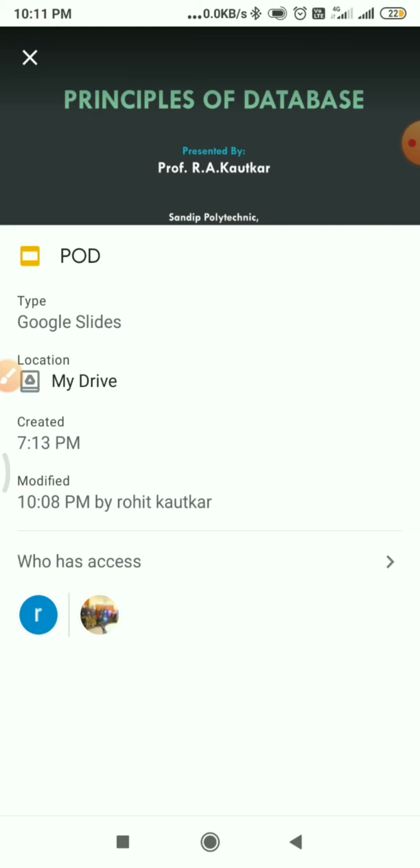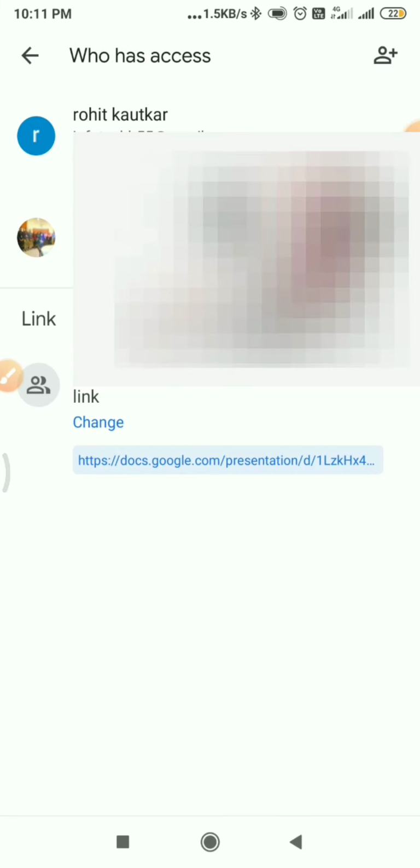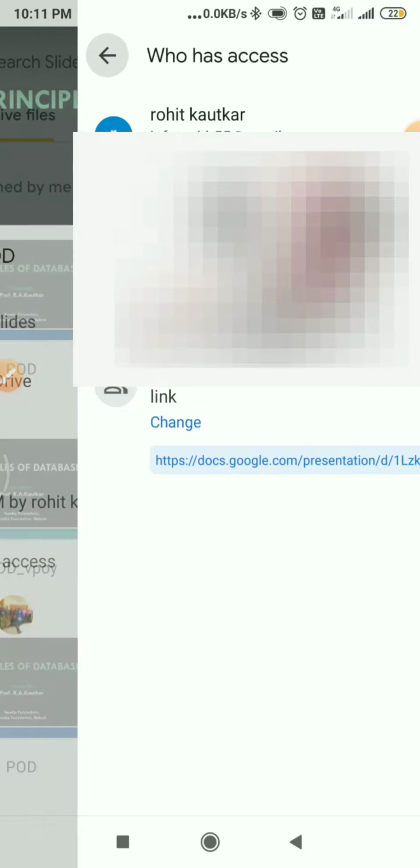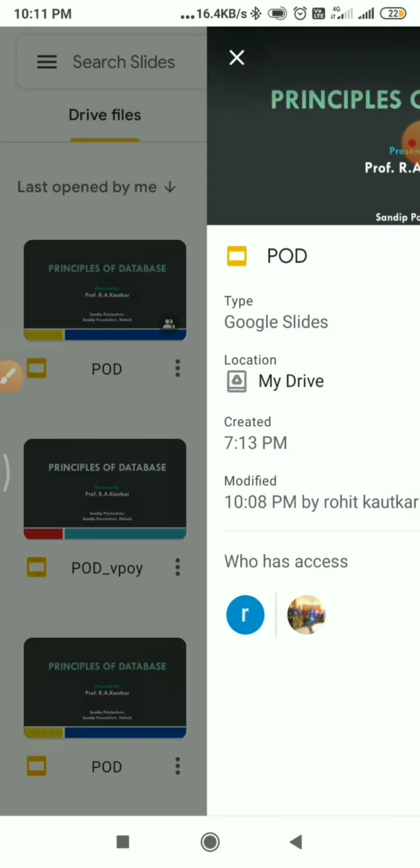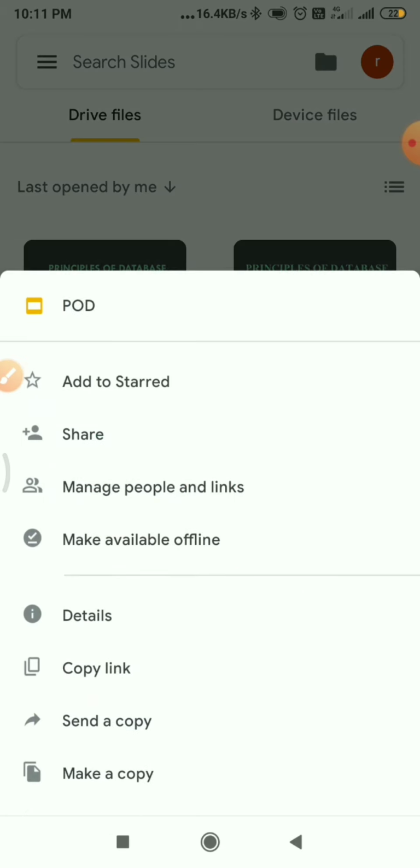Then when it is created, when it is modified, by whom it is modified, and who has accessed this file. Right now you can see it is shared with one more person as well. If you tap on this angle bracket, you can again see the same window, which shows the people with whom it is shared and the link with which it is shared. Likewise you can check the details of a file using this details option.